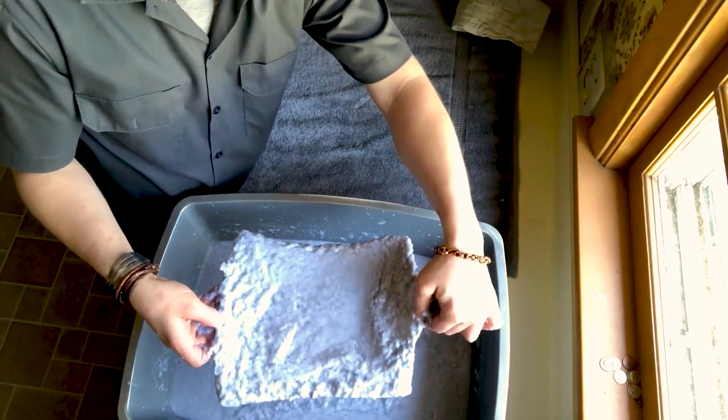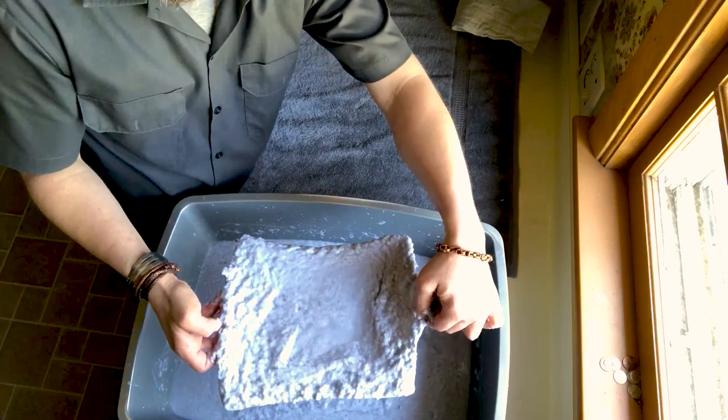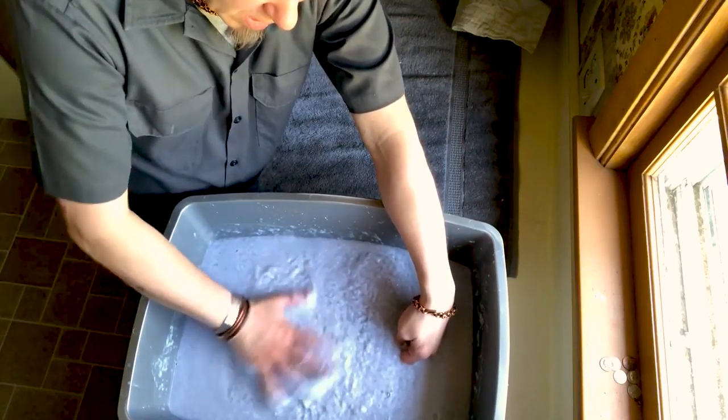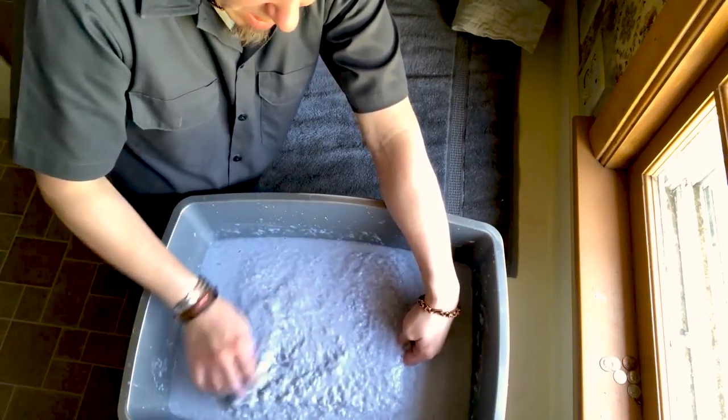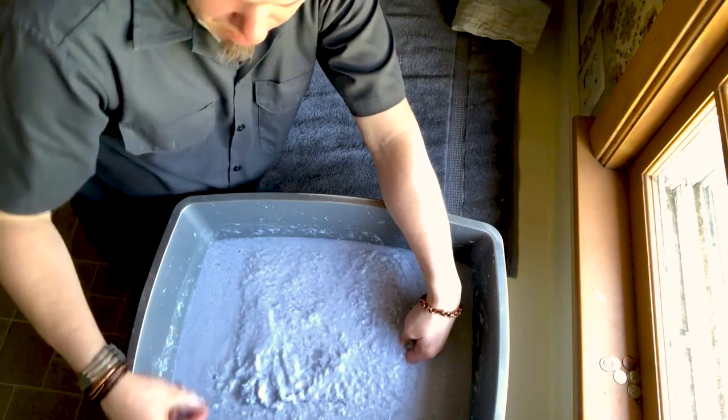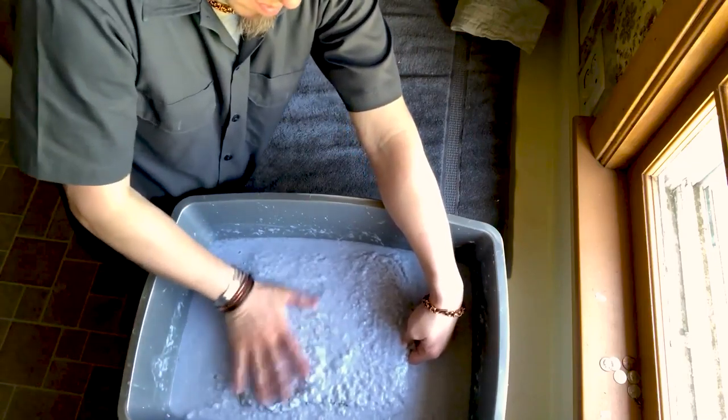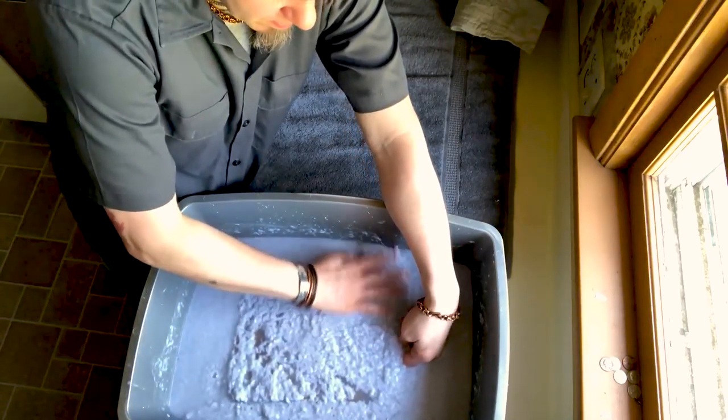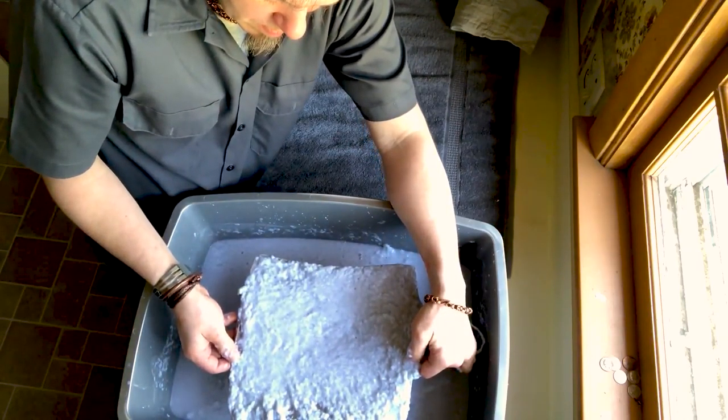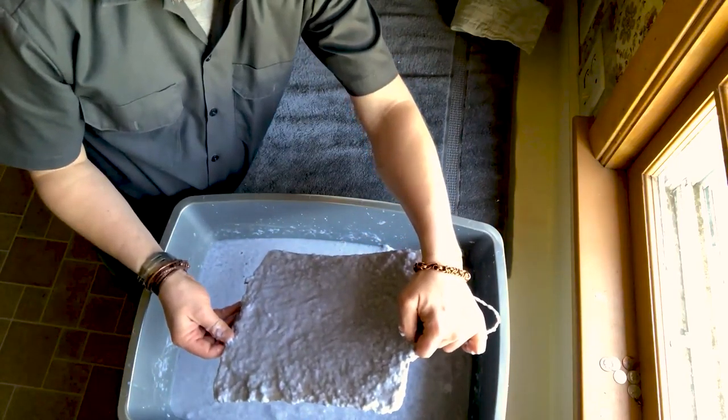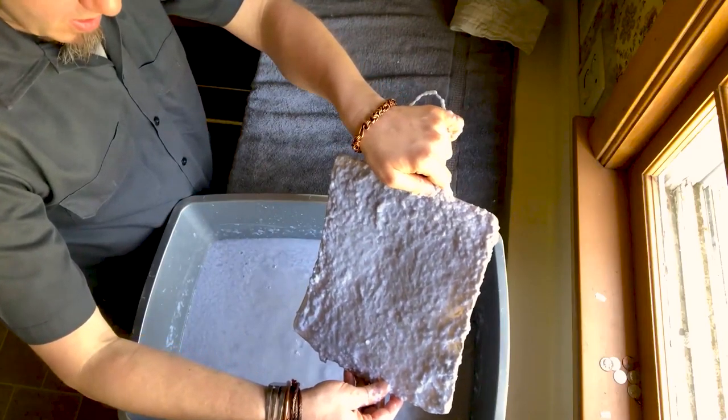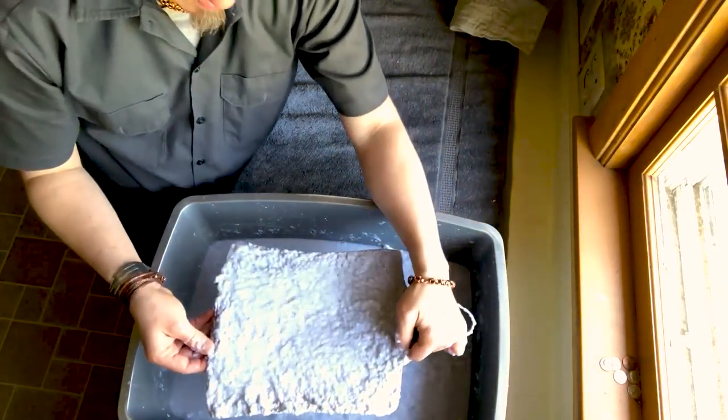If you come just straight up, you can see that we're getting way too much pulp in blobs, and that is not going to make a good sheet of paper. We want to make paper, not cardboard. You could also bring that up just a little bit so it's near the top, but still being able to be suspended in water. And kind of work out some of those thicker areas. There will be lots of water that is trapped in this, so tip it at an angle to help that water run off. The more water that comes out, you can see that it will actually help it stick to our deckle.